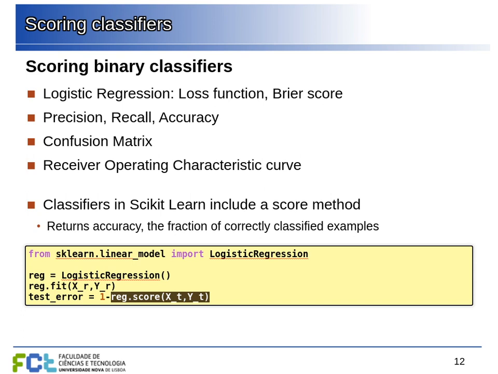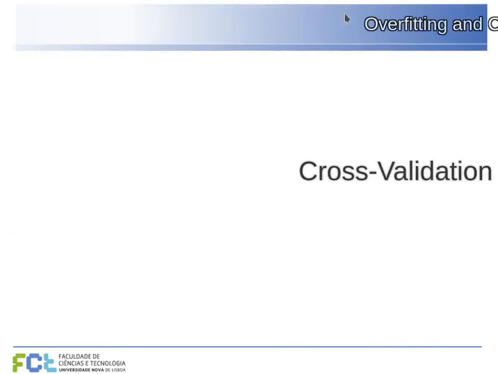If you want to measure the error, that is the fraction of incorrectly classified examples, you can do just 1 minus score, and this will give you the fraction that were not correctly classified. So this would be the general scheme for using these classifiers in scikit-learn, and we will be doing this a lot as we see different classifiers in the future. You can do this approach in general for classifiers in scikit-learn.